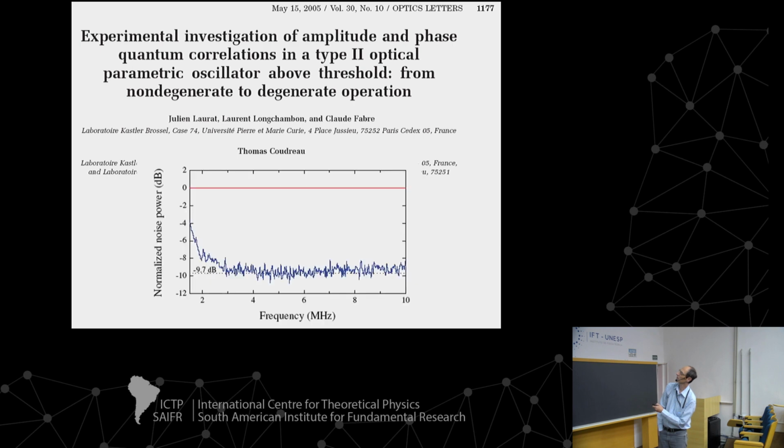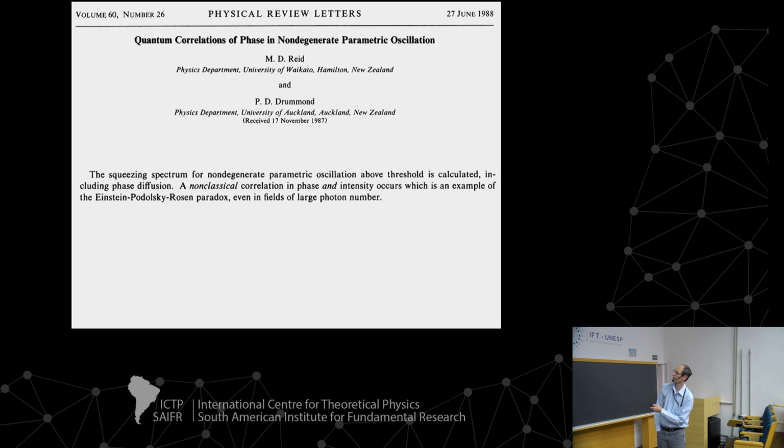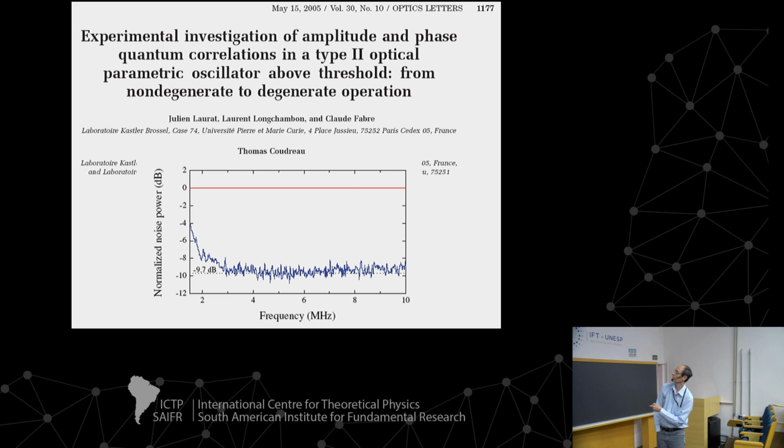Okay, that's just a comparison once again. Another level of squeezing. Let's go to this just to show that you can get more squeezing from this correlation of the beams. It can get you 10 dBs, reduced by tenfold the noise.